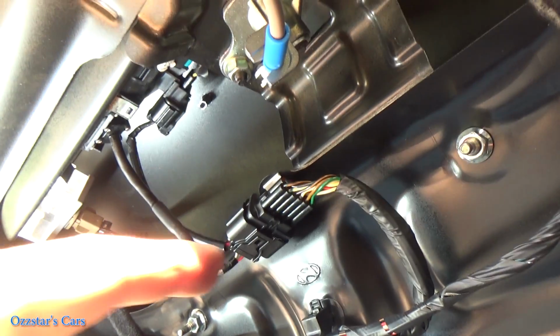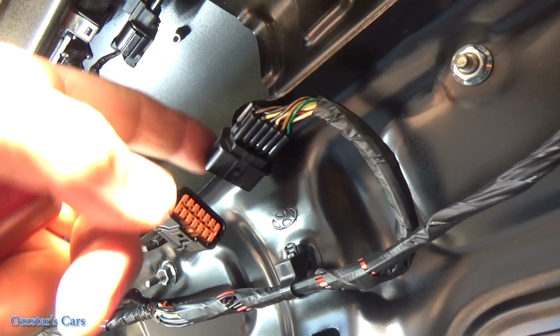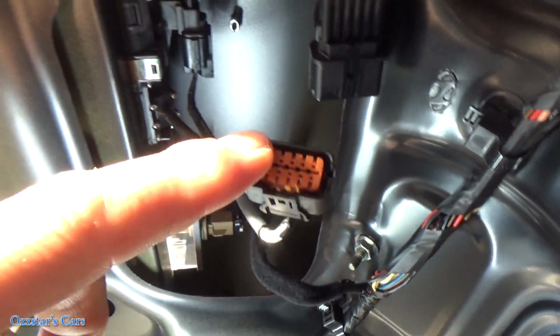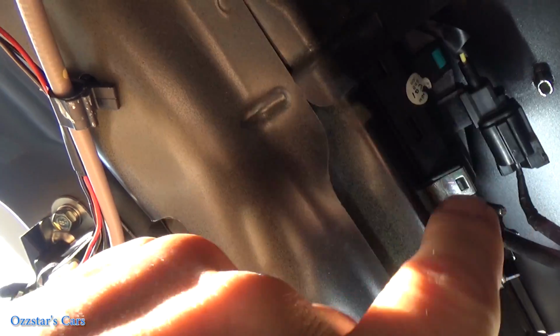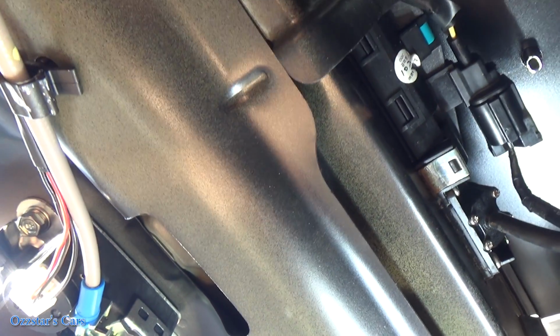So here's that harness I was telling you about, and you push down on this tab and then you pull out on that, okay? So that'll release that. That's the only one you've got to worry about. Now if you follow those wires up, by the way, this thing's orange, right here is the back of our camera switch combo. So here's one of those tabs right here. I'm going to point to it with a screwdriver.